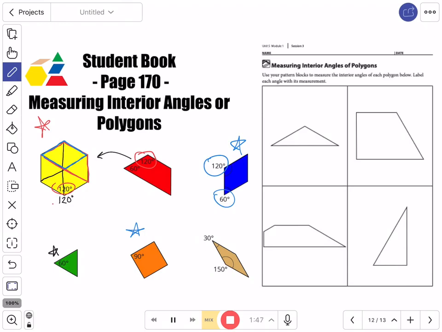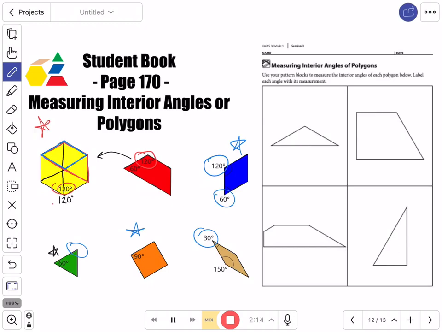Okay. Now, I already know a square. The only one that gets confusing is this one right here that we kind of talked about. And there goes my Apple Pencil again. Oh, my goodness. The only one that gets confusing is this brown one. But we talked about it earlier, so we should be okay with the brown one. Okay? So that one is the 150 and the 30. So it's kind of like the corner of this one is half of one of those corners. Okay? So that's kind of how I remember that one.